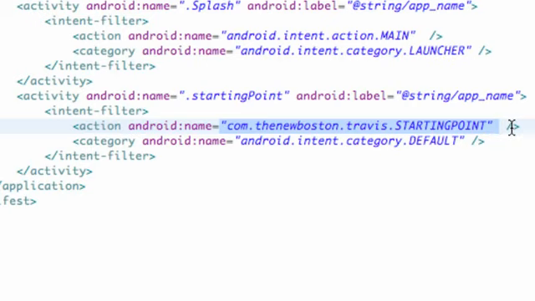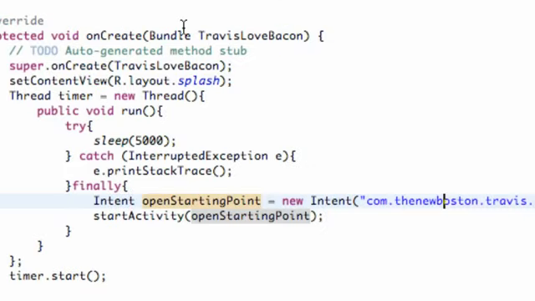So when we start an activity, it's going to look at the intent, and the intent is basically the starting name or action name. It's going to look through the manifest, find this reference, and then it's going to be like, oh, that's of the starting point class. That's the class I'm going to start. So that's kind of how it works. Again, this reference has to be exactly the same as the reference we created in our splash activity right here for the intent. Otherwise, you guys will get an error.